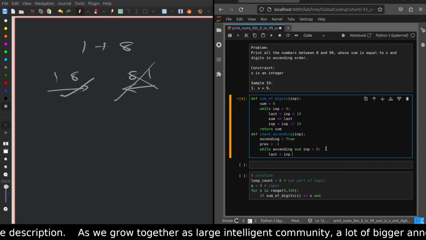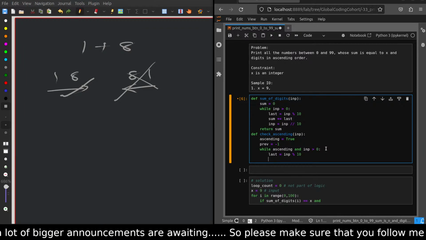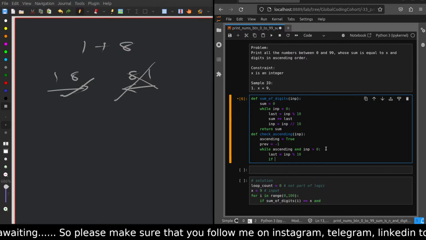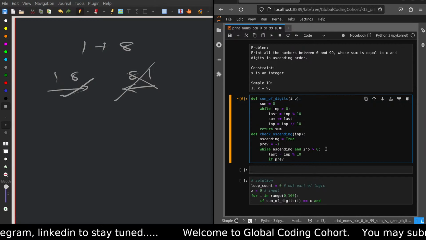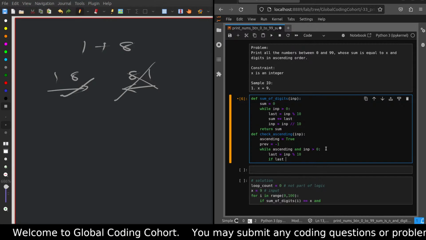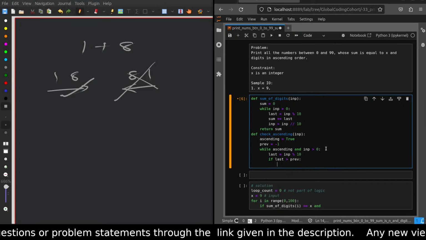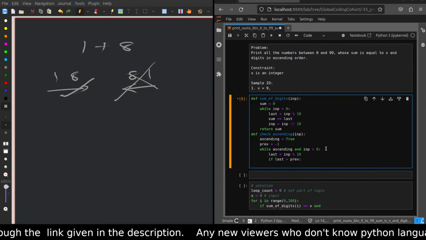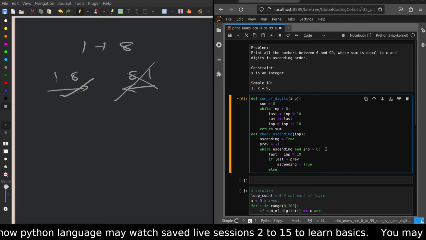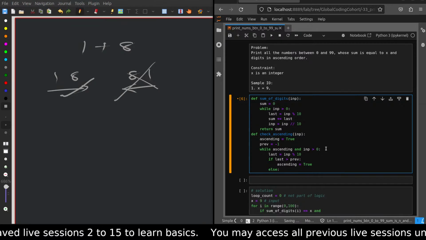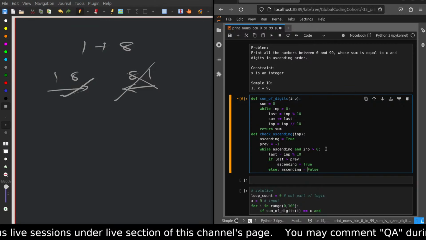Here we have to check this: if last is greater than the current digit, where last means the last digit. If it is correct, then it is true, else ascending equal to false.